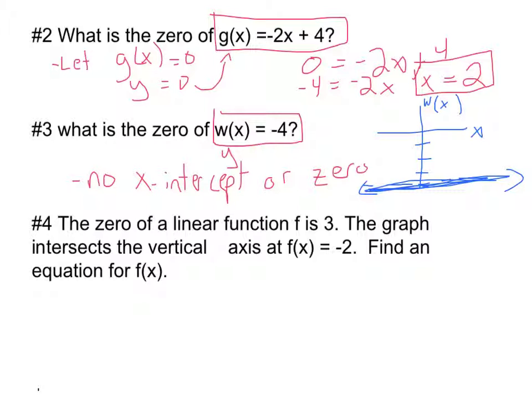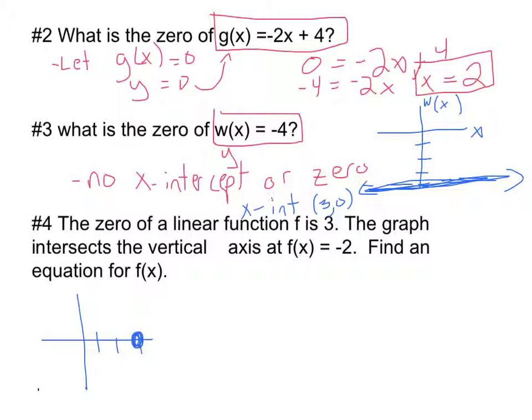Alright, let's jump to number 4. Let's read through this one. Okay, the 0. Think about that. That means the x-intercept, where it crosses the x-axis. The 0 of a linear function is 3. Linear function f. Now, don't let that confuse you. Sometimes instead of f of x, the book will just say f or g. Alright? So that means that our x-intercept is 3, 0. Might want to make that note there. That's where it's going to cross the x-axis. I'm going to even begin to sketch that down here. 1, 2, trace. Boom. Got to my 3.